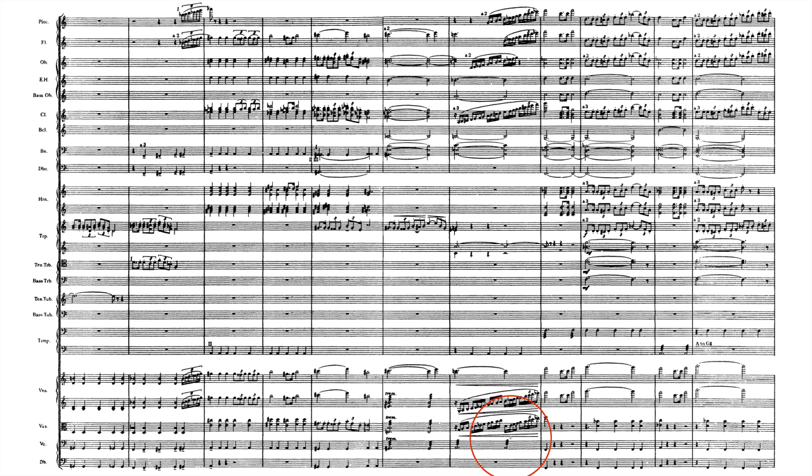Notice the doubling here. We have the violas and the second violins starting off with a simple unison, then with the violas dropping to an octave lower as it approaches this octave here. And that actually is another really fun way to compromise. Obviously, the violas cannot start on a G below the C below middle C, right? They cannot start on a G2 that is out of range. So they have to start right on the same note as the second violins.